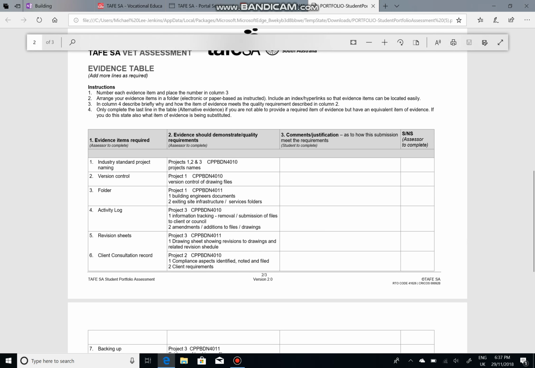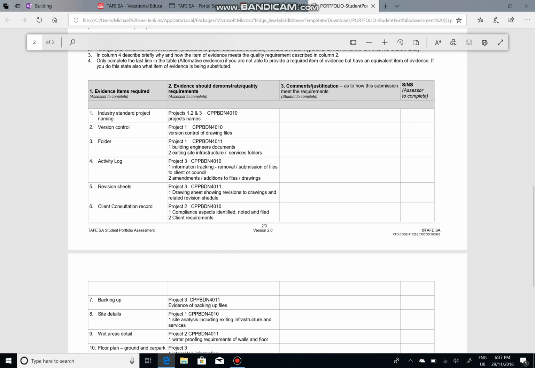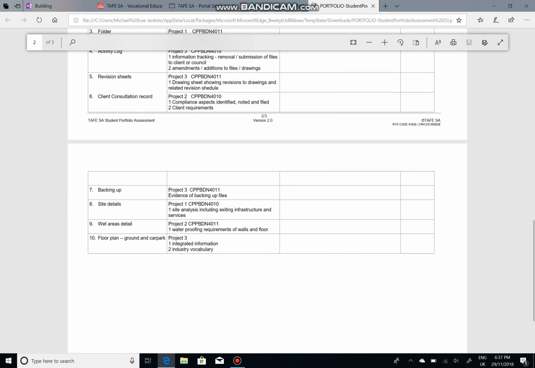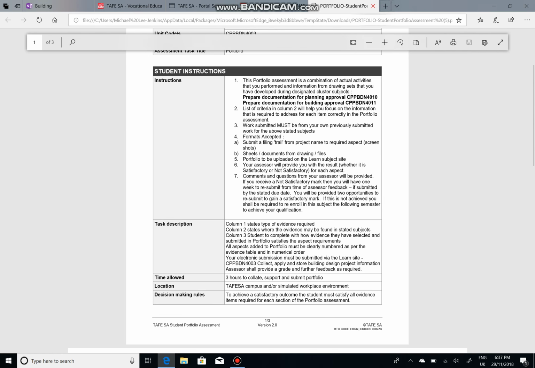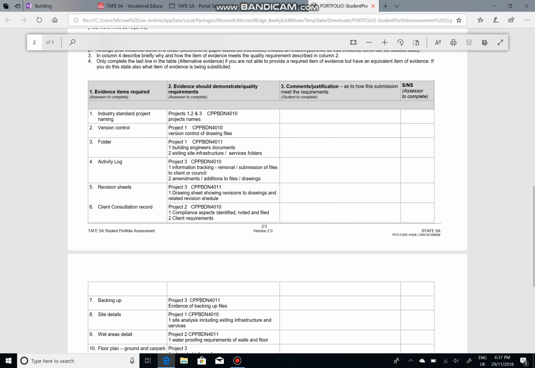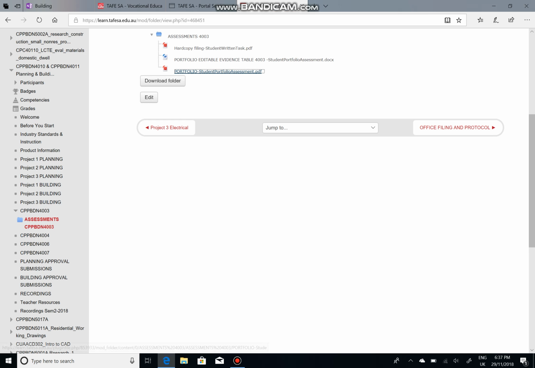So provide information here as to when you did it and where that can be seen in your portfolio. So produce that portfolio in conjunction with filling out this table. So go through and see where you've produced folders, activity log, revision sheets, etc. That should be fairly quick and simple for you if your filing has been to a good standard thus far.